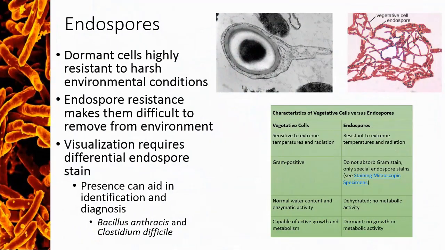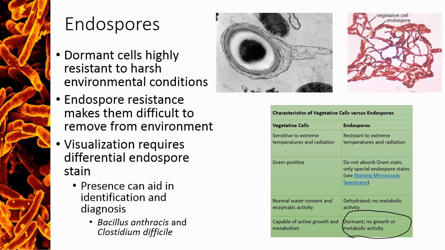The final internal structure we will look at is found in only a handful of gram-positive bacterial species, but is very important to healthcare. Endospores are a protective structure that certain bacteria can form, which allows them to take on a dormant state. The endospore is metabolically inert, which means it has no metabolism or enzymatic activity. It's not living and growing. However, what it is doing is protecting the DNA from a harsh environment.